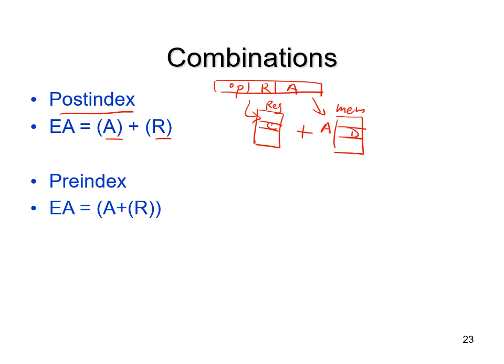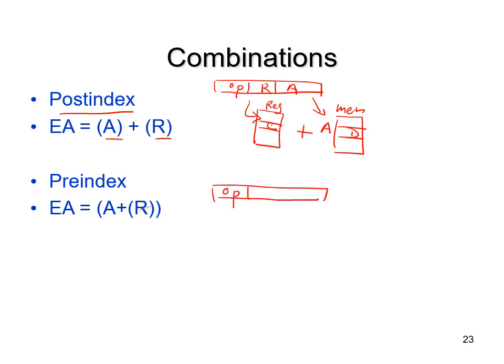Now, on the other hand, we have another combination addressing mode. It is the pre-index addressing mode, where we access the content of R first and then add to A, and the whole result is another address to be fetched in the memory. Therefore, for using this approach, you can see that the picture looks like this.